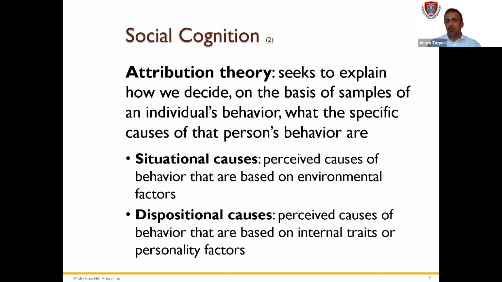We attribute actions to two causes. One, situational causes. Two, dispositional causes. Situational causes are perceived causes, not real causes. Note that it is not about real causes. You attribute something to something else. It is your perception of the causes. They are perceived causes of behavior that are based on environmental factors.